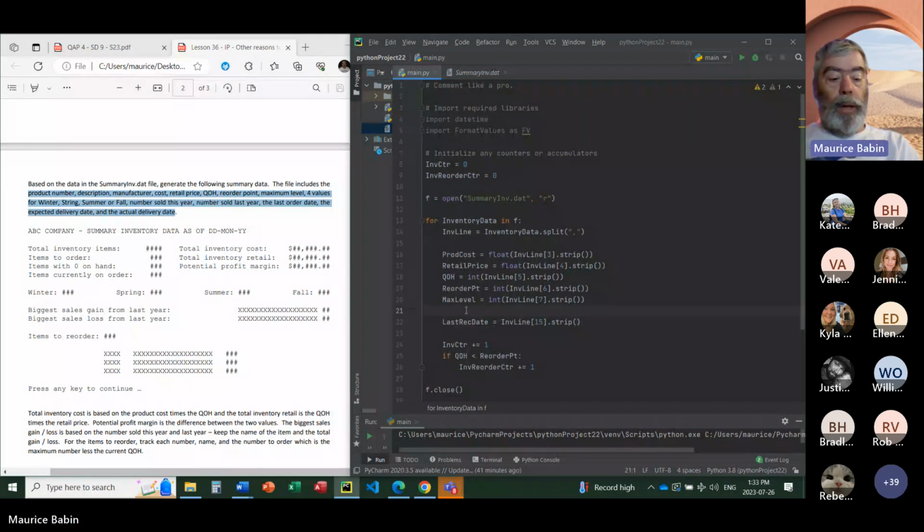So I'm going to have winter, and it's just going to be a yes, no value. And that's item 8.